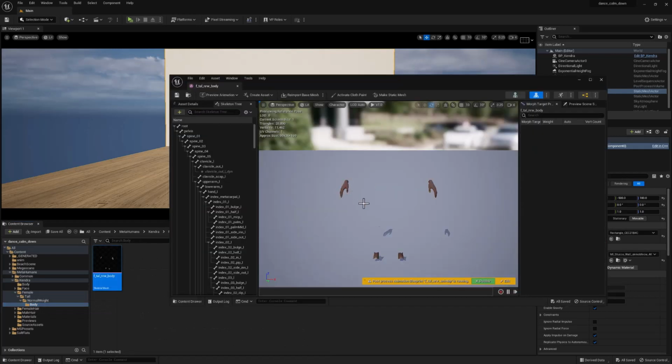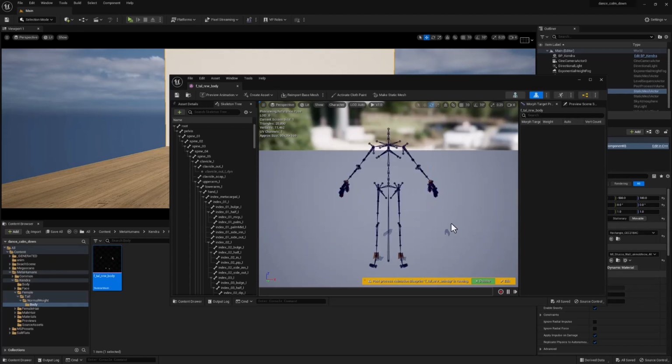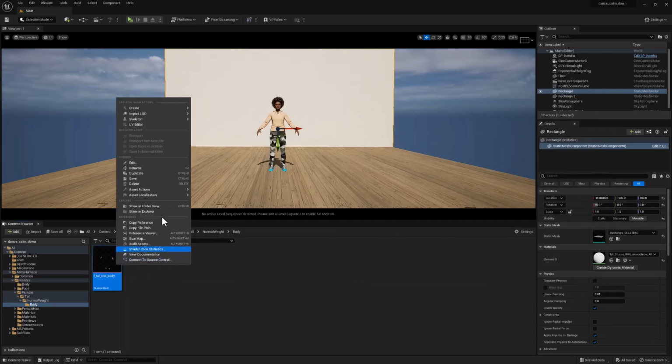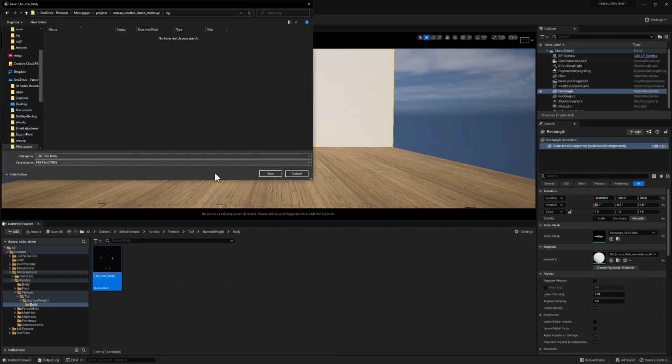As you can see in here, this is just the mesh that's actually showing. Because she's got the jumper on, the leggings and the shoes, and we're going to use her head, the only bits of mesh needed are the hands and the ankles. But we do still have a full skeleton in here. So to get this out, we're going to right click, and then use Asset Actions and then Export. Then we're just going to export that with the same name.